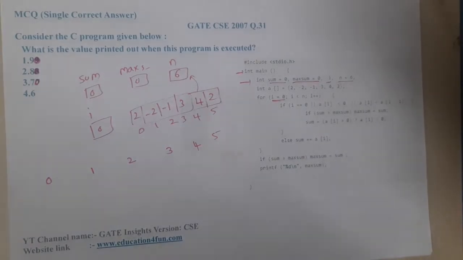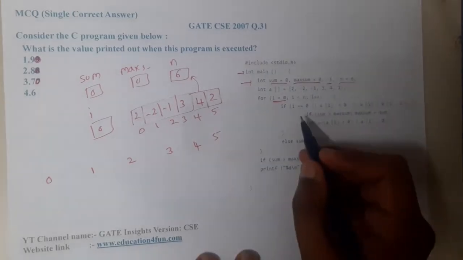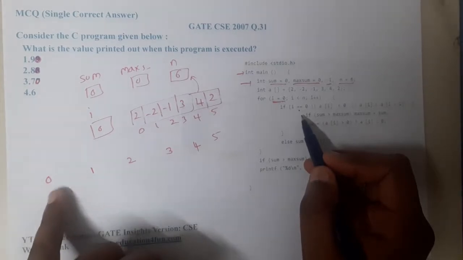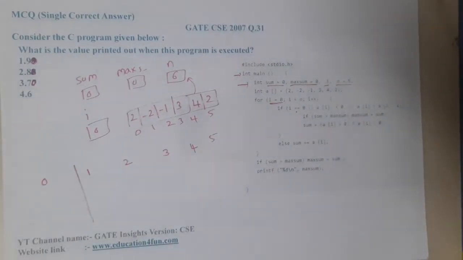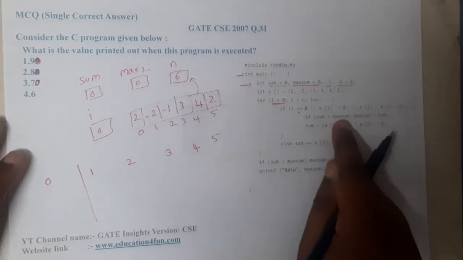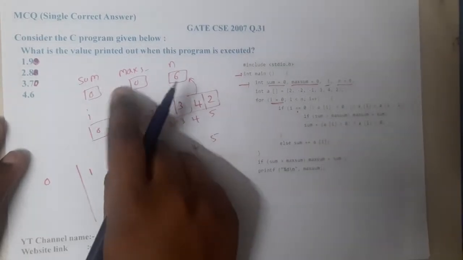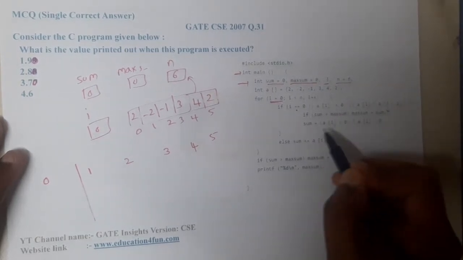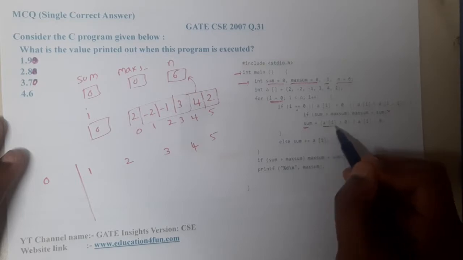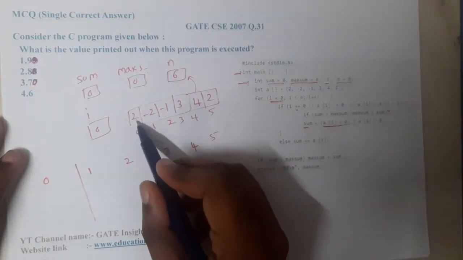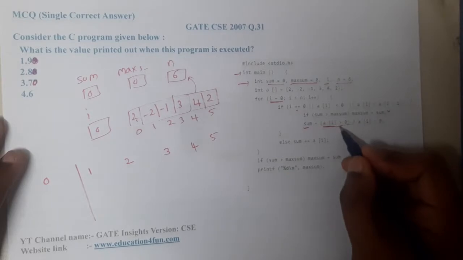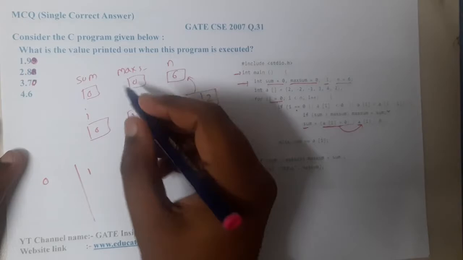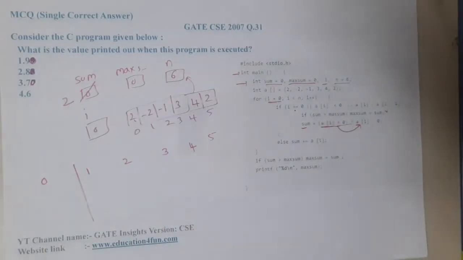So let us start. Initially, is i equal to 0? Yes, i equal to 0 because we are checking the first value. So what exactly are we doing? Is sum greater than max sum? This is false, because both of them are zeros. As it is false, you will not execute this statement, you will come to the next statement. Is a of i greater than 0? So a of 0, is it greater than 0? Yes. So that is the reason this will be substituted. What is a of i? That is nothing but 2. 2 will be substituted in sum.